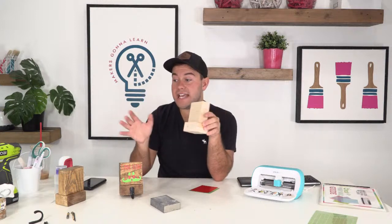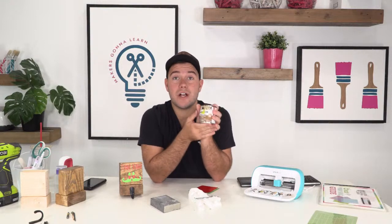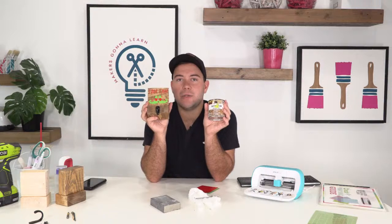After sanding, we are going to be able to stain. Today we are sharing a stain we've been using quite a bit here in the office — this is the Golden Oak. Courtney got this on clearance at Walmart for $4.50, and we've been using this bottle like it's going out of style. It's very light — you can still see all the wood grain. I like it because it's light enough to still see the wood grain, but dark enough to pop some really cool colors off of it.